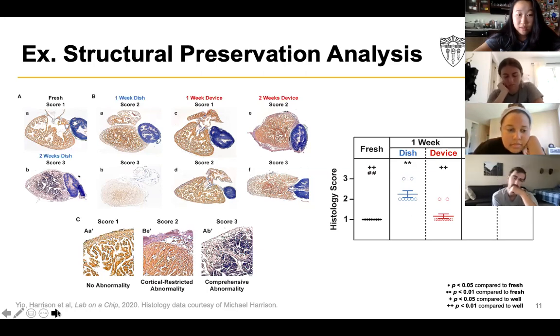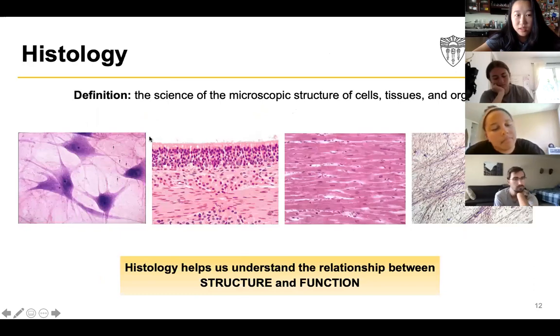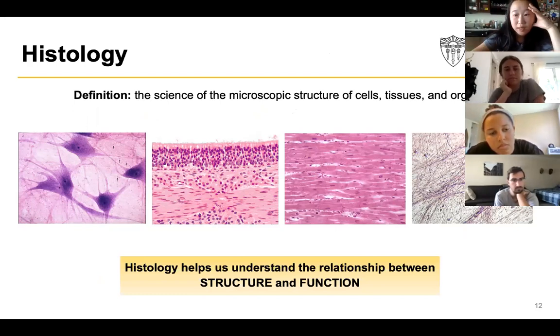So now I want to dive actually into histology and what histology looks like. So you can see this is the application that I use in my project, but histology is used all the time. So what exactly is histology? Histology is the study of the microanatomy of cells, tissues, and organs as mostly seen through a microscope. And it truly is a foundation of establishing how the structure of these cells and how they're organized affects their function in our body. So definitely keep those 2 words in mind.